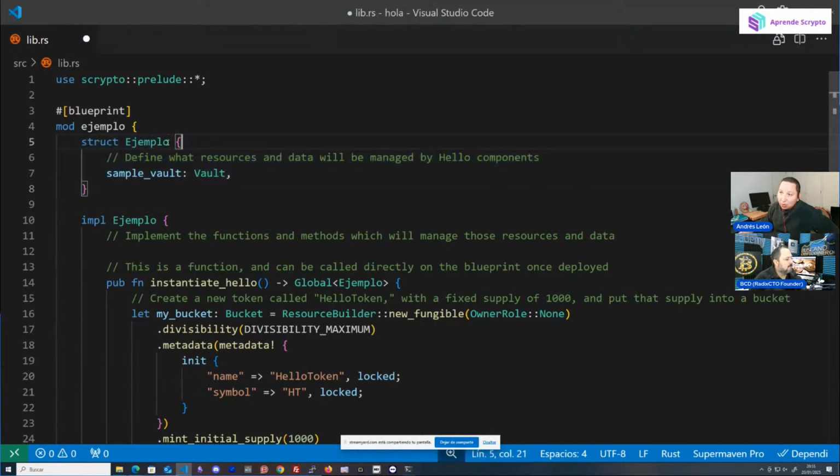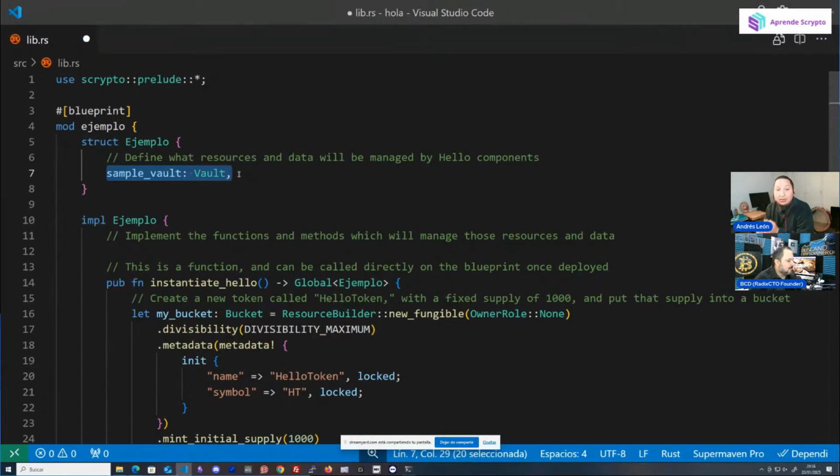And it is using a structure. And if you realize, a structure is nothing more than a set of data, or fields, and each field in turn can have a different data type.